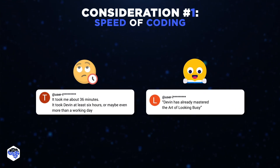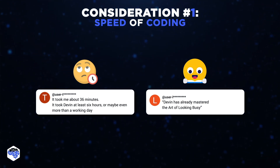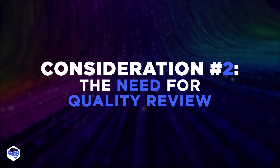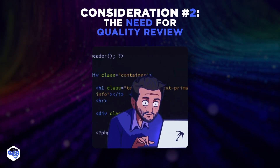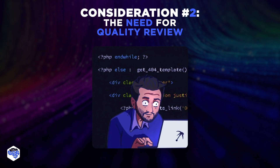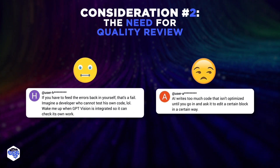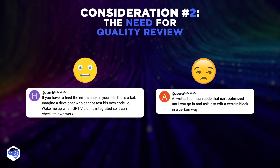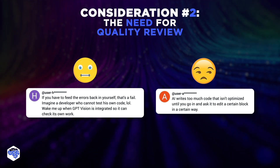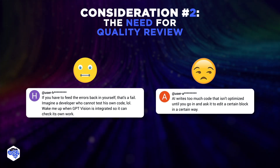Additionally, if you as a developer have never practiced delegation or team-based projects, this form of work might be a bit challenging. Another important aspect to consider is the actual process of reviewing Devon's code. You might feel that writing your own code is easier than reviewing it and looking for errors. However, when working with Devon or any other AI assistant, the review part is unavoidable. There might be cases where Devon complicates the work process instead of simplifying it, eating up the developer's time and raising project costs spent on code review.